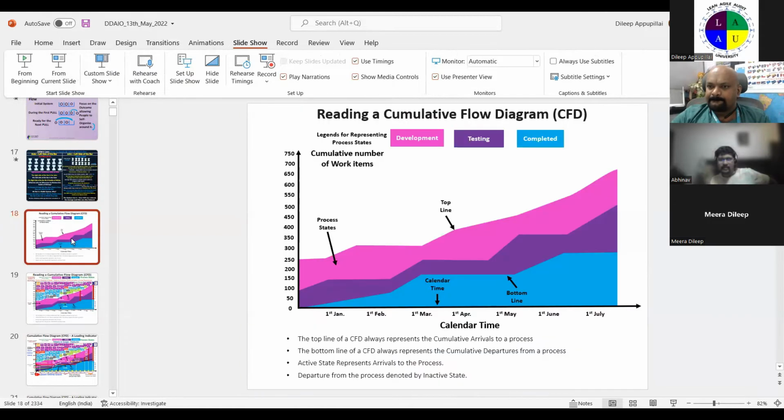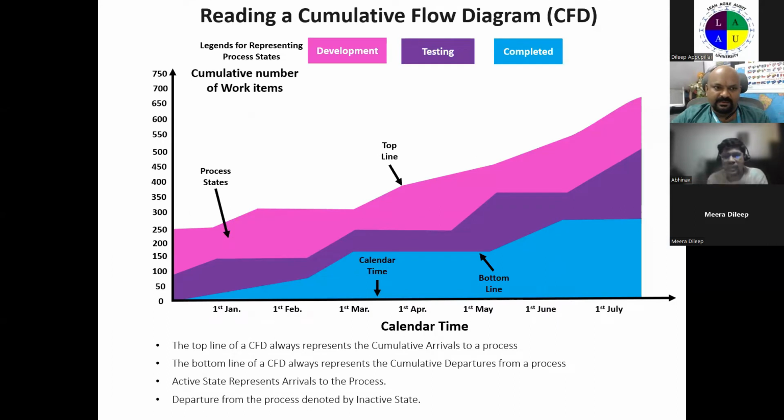Dilip, one quick request. While we go through this chart that you are showing on the screen, can we try to link it to a Scrum or a Sprint model and see if it suits? I do it in my course actually. That time it needs some background work. So that is how I display it. I get to your point.